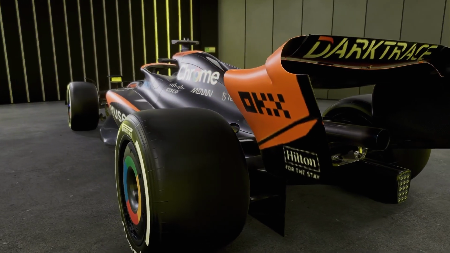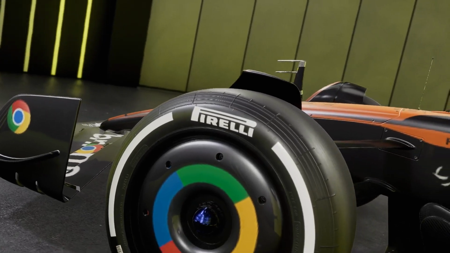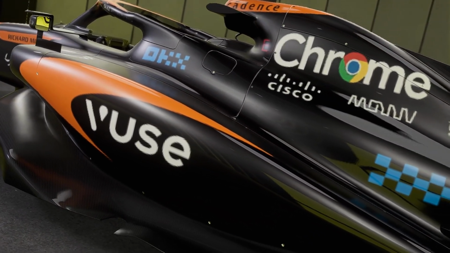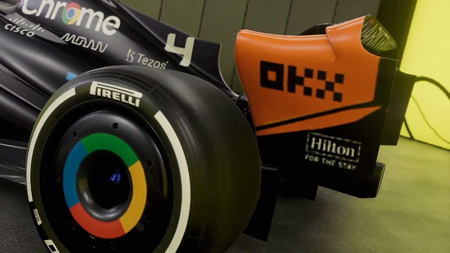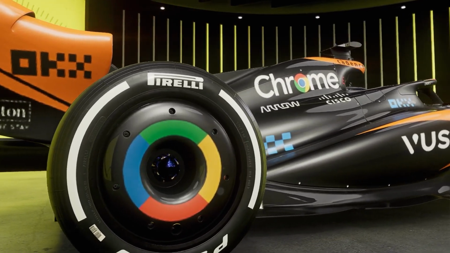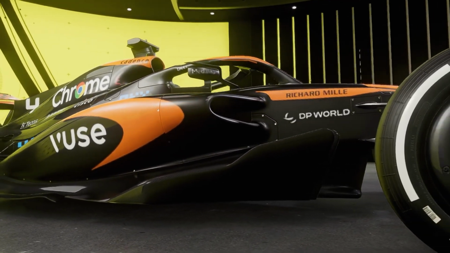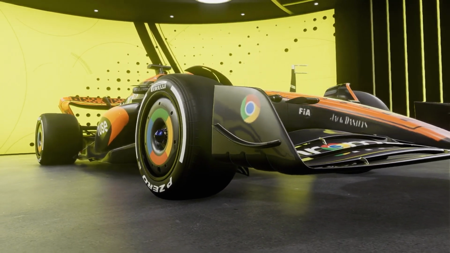McLaren have a modern day look to their current scheme. The orange and black is back on the McLaren. The silver arrows are now the orange arrows once again. Papaya is back with McLaren. And yeah, it's a modern base scheme, but as you can see, some of the details are different, like the big orange arrow on the side pods. That is a big change for McLaren. It's a beautiful looking car, and we look forward to seeing it on track here in 2025.